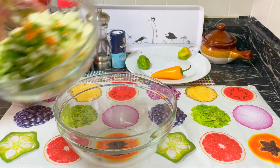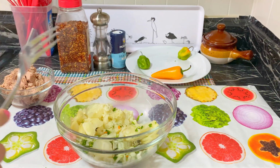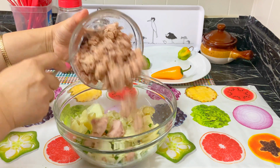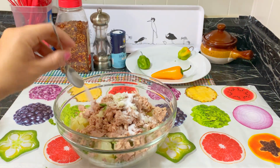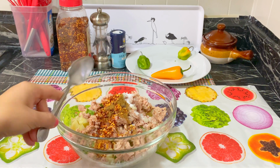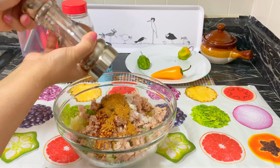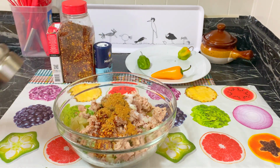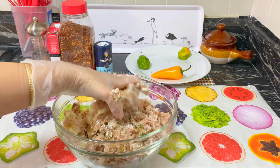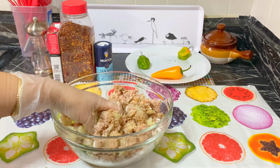Put everything into the potatoes in a big mixing bowl because we are going to mash them all together. Add the tuna to the potatoes, salt, garam masala, pepper flakes, cumin powder, and some freshly ground black pepper. 1 tablespoon or 1.5 tablespoon of all-purpose flour if you want to make them nice and firm.